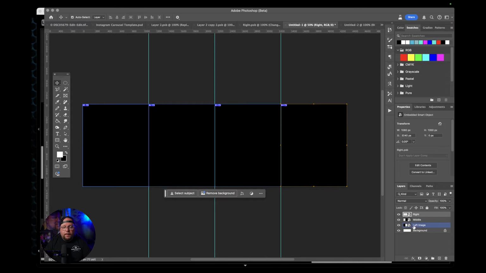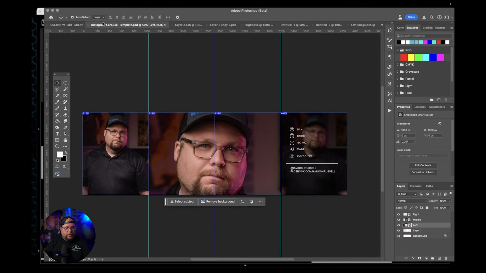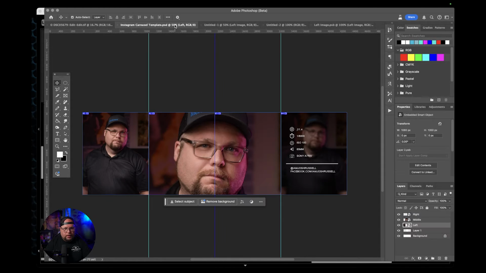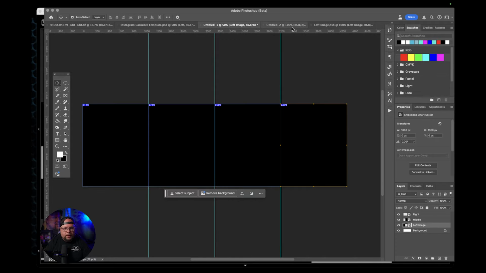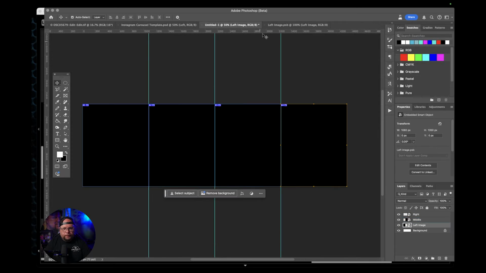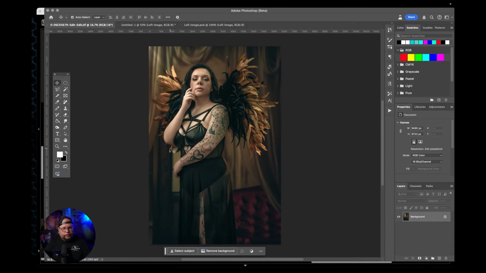So from there, we're going to go ahead and double click on our left image down here in the panel. And we're going to put our image in here. So let me find my image here. There it is. I have too much stuff open here. Let me close some of this so it's not distracting. Where are we at here? This one can close because we don't need this anymore. Left image. Okay. And we'll go ahead and close this too.